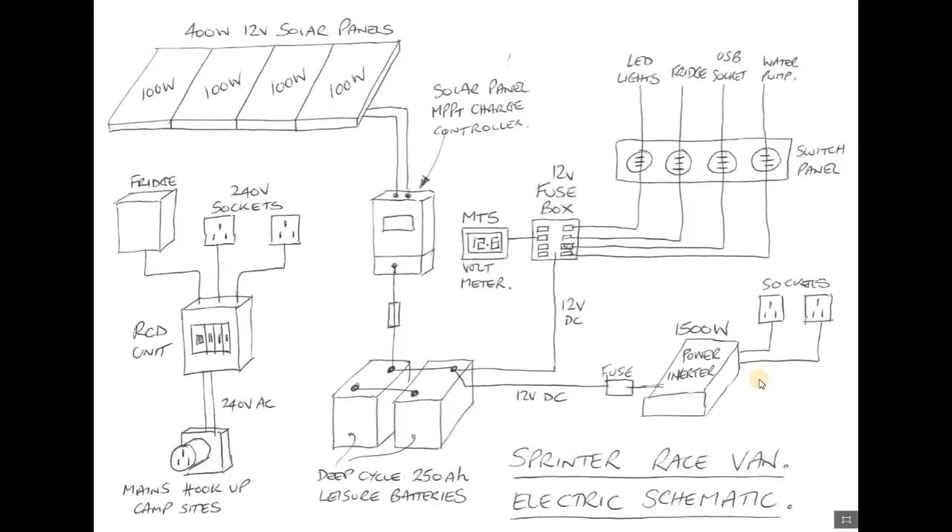I'll have a number of sockets in the van connected to the inverter that'll give me standard 230 volt. That's all of the off-grid side of the van. Then when we're on campsites, I'll have a socket on the side of the van which will take an extension lead off of the caravan site's power supply and give me 230 volts AC directly into the van. I'll have a little RCD unit - like a small consumer unit - and this will feed all of the 230 volt appliances, whether that be a fridge, my laptop, or just sockets.